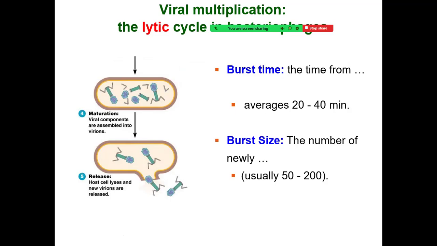There's two terms you need to know for the lytic life cycle. That's the burst time. That is the time from initial infection of the virus into the host cell until the time when the cell will burst. And that will depend on the species of virus and the temperature mainly. On average, the burst time is 20 to 40 minutes, which I would assume would be room temperature, but I'm not positive what the average temperature would be. And then the burst size is the number of newly replicated virions. This number will depend on the virus infecting the host cell, usually 50 to 200 newly replicated viruses burst out of the cell. Any question about any of that?